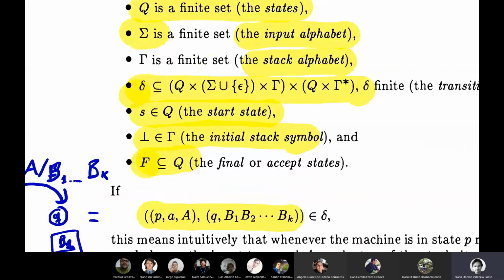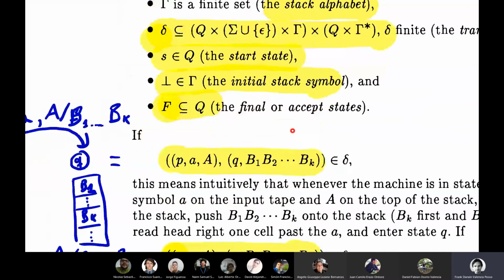You have the initial state, the initial stack symbol, and a set of final states. This will be redundant if you are using empty stack.